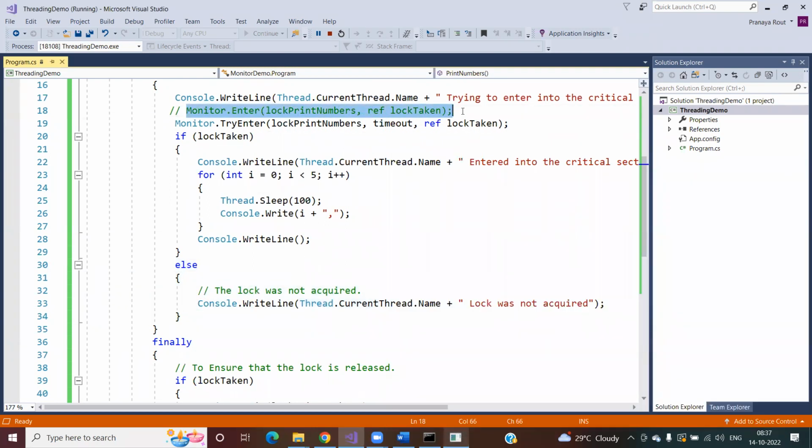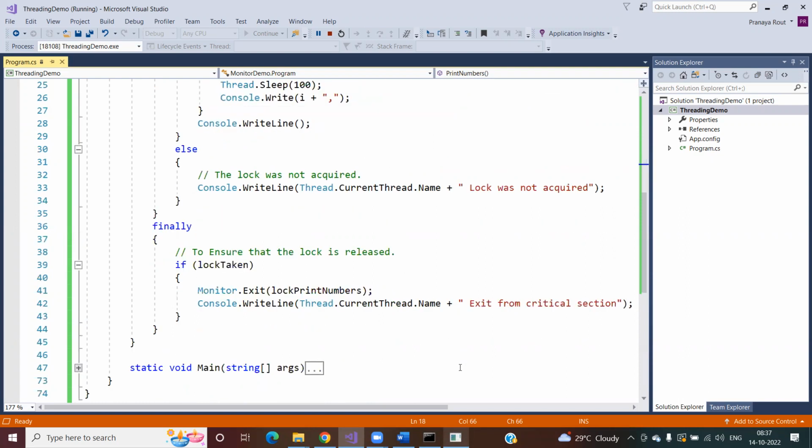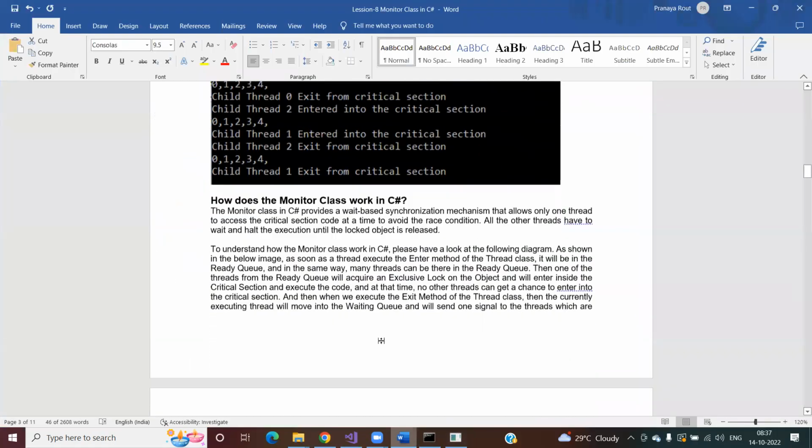That means the queue is valid only for 1 second. Is that correct? Exactly. In 1 second, if it is not getting the chance, then it will not again get the chance to enter the critical section. It will just come out of the queue, right? Clear? Yes.